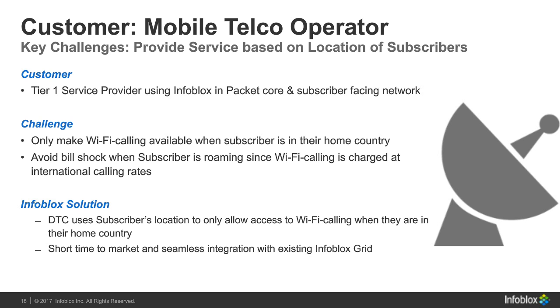So, again, leveraging our expertise about their private network and their private IP address space, we were able to help them identify when a customer is on their home network and be able to use Wi-Fi calling to avoid the roaming capabilities. So really great, successful use case with a large-scale deployment. Tier 1 service providers, as you can imagine, have huge networks that extend across the world. So this is, again, a great instance of our ability to scale and meet the unique demand of the customer.